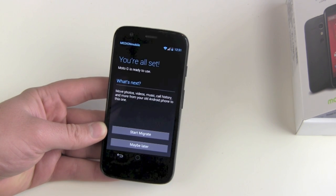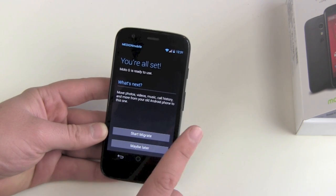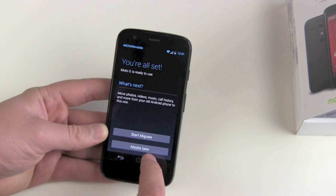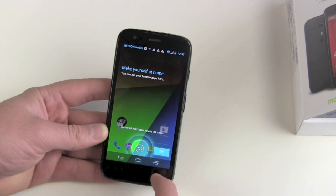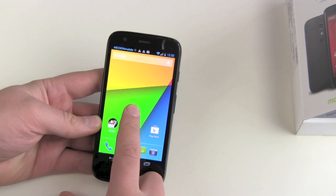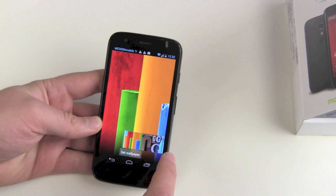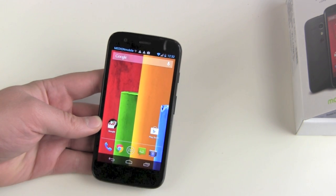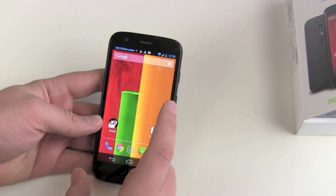Move photos, videos, music, call history from another old Android phone. Do you want this? No, I have it controlled and synced via the Google account, so maybe later. Make yourself at home. And here we go, but this is definitely not the Moto wallpaper. Let's switch this back, wallpapers. And there we go, this is a Moto G wallpaper. Set wallpaper, that's better. It just took the old one from my Nexus 5.